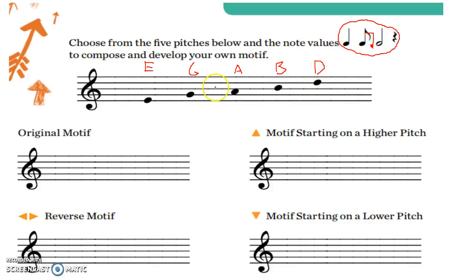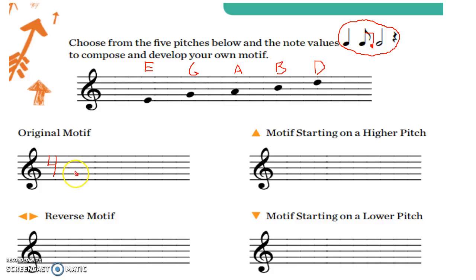Pretty cool. Down here, they want you to create your original motif. A motif is just another name for a musical idea. And they want you to make your own original one. So I'm telling you, I want it to be 4 beats. So you should write a little 4 in your time signature to remind you of that. All right, here we go.